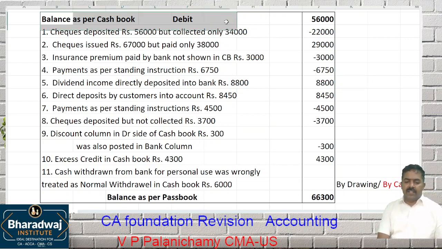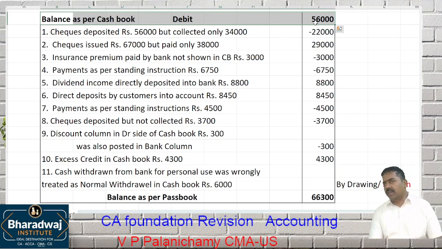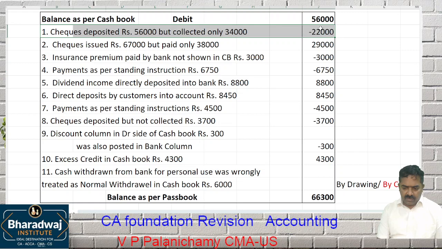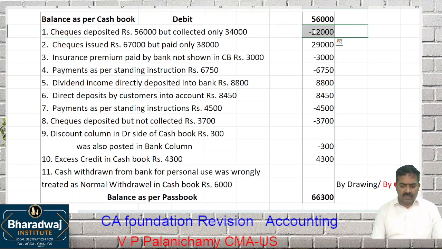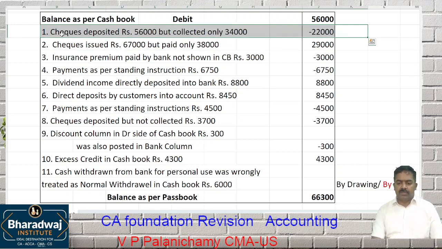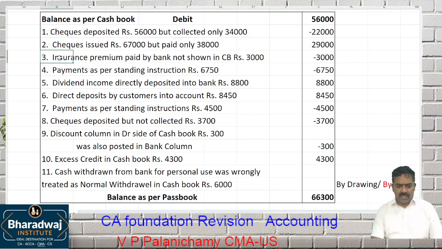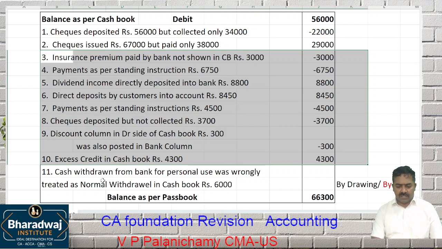So the starting point decides who we are. In this question, we are the customer, with a normal balance. According to the banker, we adjust. If the banker has added, let us also add it. If the banker has reduced, let us also reduce it. Here, in the first one, we have added an extra 22,000, so reduce it. We deducted an extra 29,000, so let us add it back. All the others, according to the banker, we adjust.